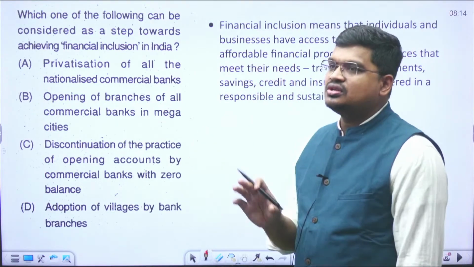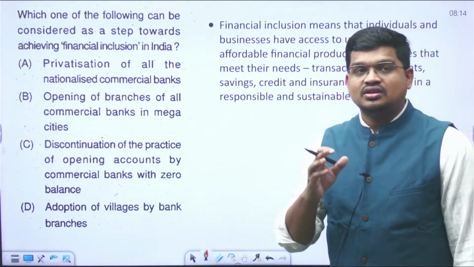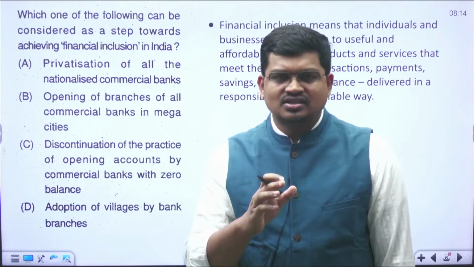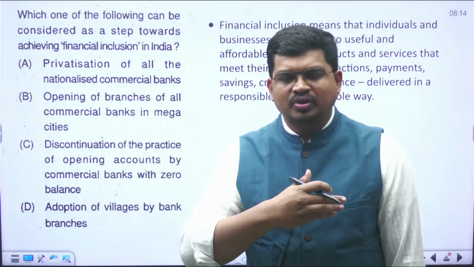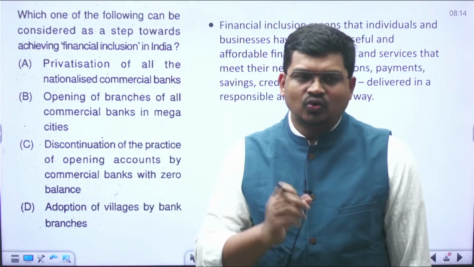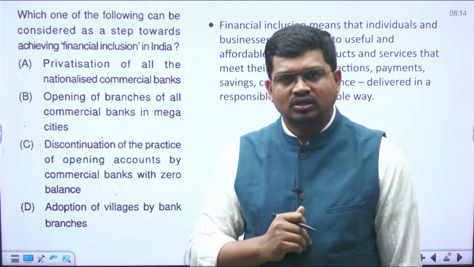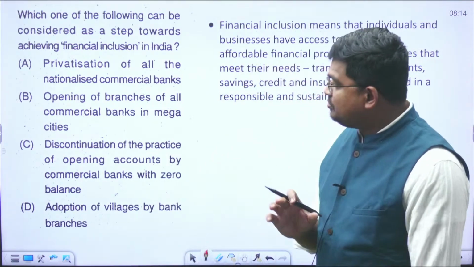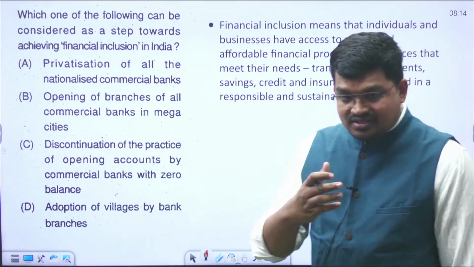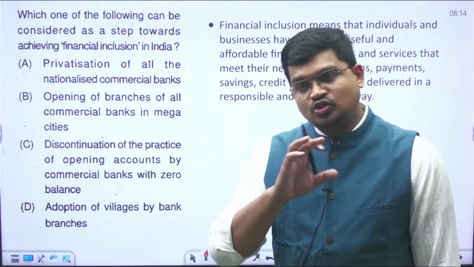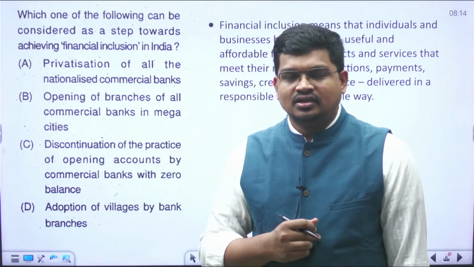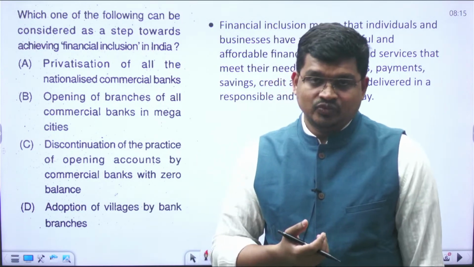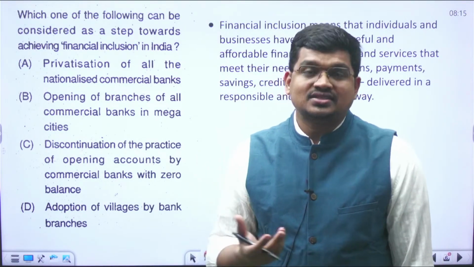So financial inclusion means one thing you should keep in mind: every individual should come under the banking network. That is the reason the government decided to open zero frill accounts. No minimum balance is required to open an account. And we started the Pradhan Mantri Jan Dhan Yojana as well. That was the main reason banking reform came in these years. Apart from the normal commercial banks, we came with small finance banks, where operation cost will be less. We came with payment banks as well.